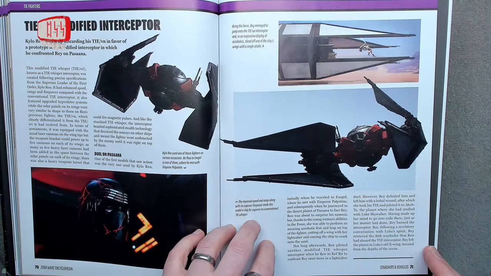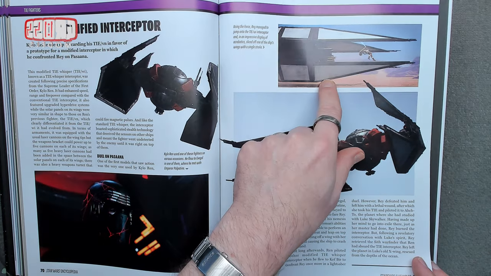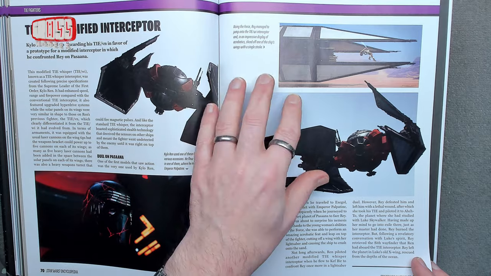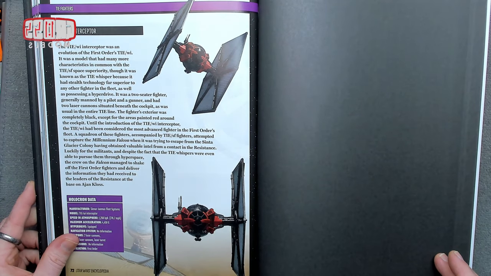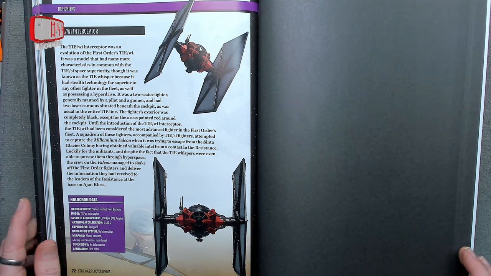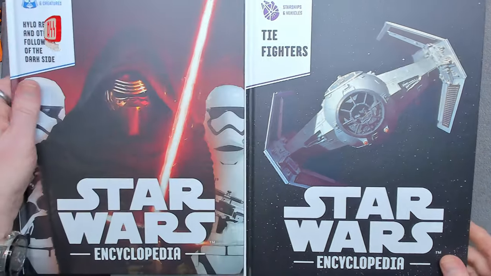Works. Modified Interceptors. One that jumped over, wasn't it? That's quite cool. That scale doesn't look right to me. The TIE Fighter looks too big, but I'm sure it's right. But yeah, it's interesting. And then the WI Interceptor. I don't know, again, what that means. Whisper. Stealth technology. Interesting. Cool. So, there we have the four volumes in this delivery.